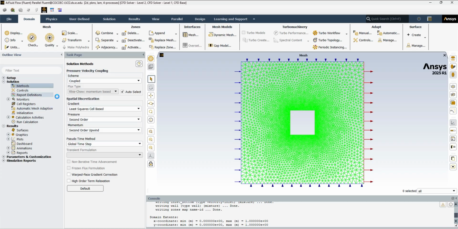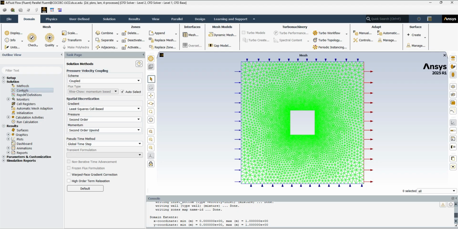In the method section, it will ask you about the type of mathematical method you want to use to solve your governing equations. I do not expect you to know any of these, and I do not expect you to change any of these, but the general idea is if your method is of a higher order, see first order, second order, and third order, you will get a more accurate result. For this specific scenario, a second order method, which is already set by default, is good enough.